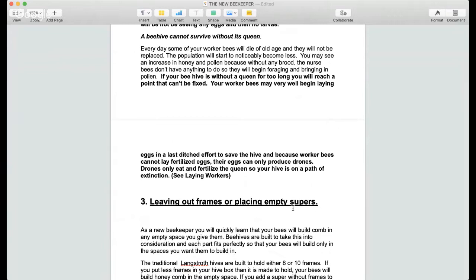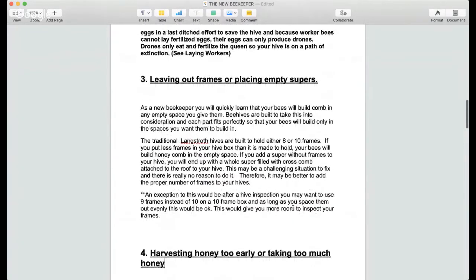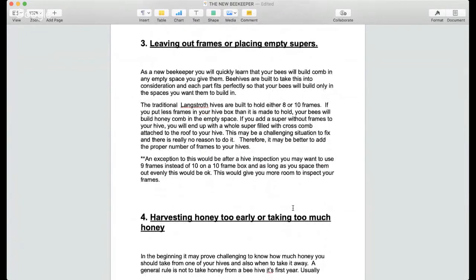Okay, so. Nobody wants to go there. Very few people can get out of that situation. I think Jerome's bee yard may have gotten out of that.